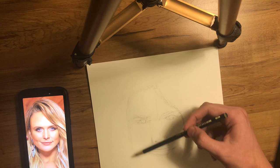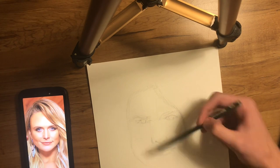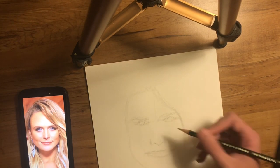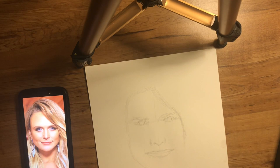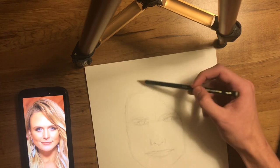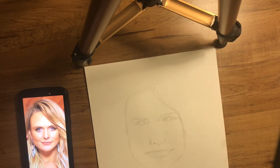So I'm getting close to being done with just the beginning stage. And in a few seconds, I'm going to get ready to start adding details. And after you add a couple details, it makes visualizing things a little bit easier. So I'll probably get a little bit more accurate of a picture in the next few minutes. So I really feel like this is a method that pretty much anybody could do. It's not really that hard, it's just visualizing and putting down on the paper what you see.